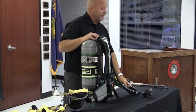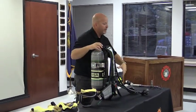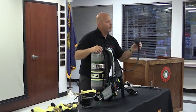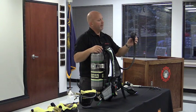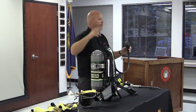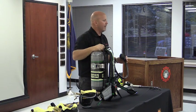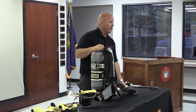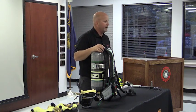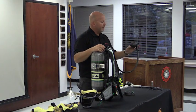What I mean by that is taking the SCBA off because I'm so tired, I've got to take it off immediately, and I just throw it in the pile. What happens? This is sitting out. What's going into the regulator? Whatever's in the environment: grass, mud, dirt. What's my first breath? Grass, dirt, mud, whatever. So here again, put it in the holster. It should be a simple holstering, like a pistol type mentality. It goes back into the holster when it's not being used.